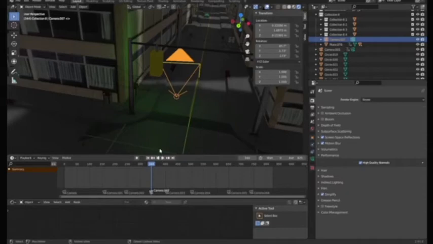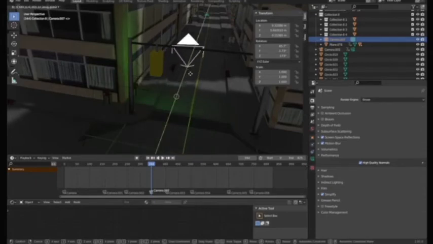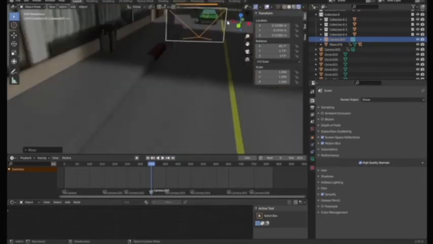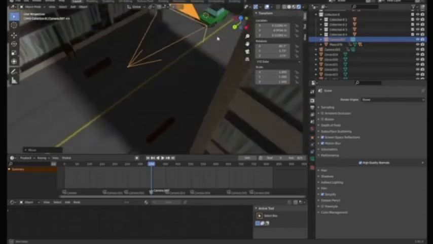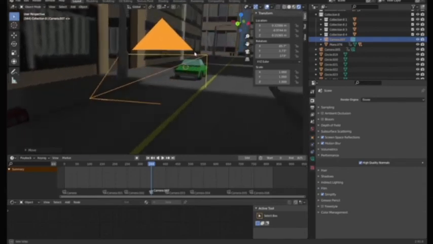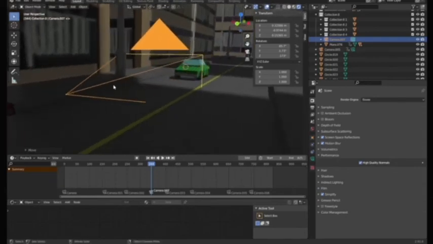So now what I'm going to do is set different points in my animation. If you look at my timeline at the bottom, you see that there are different cameras there, right? And each one is labeled how it's labeled. And what that implies is the point that that little camera comes up is when the camera will switch to that camera. So in order to do that, it's super easy.